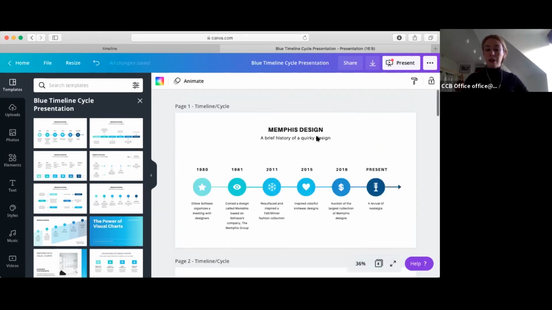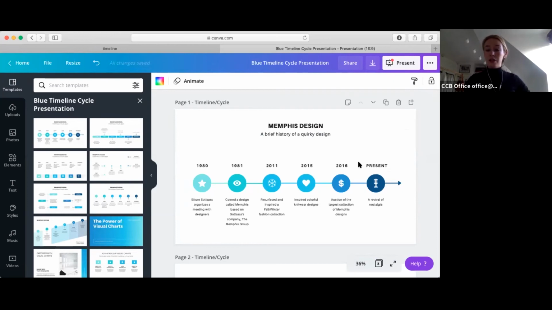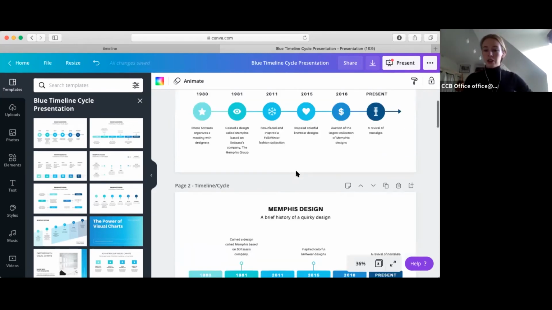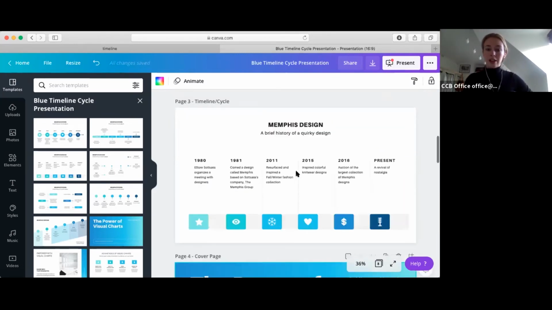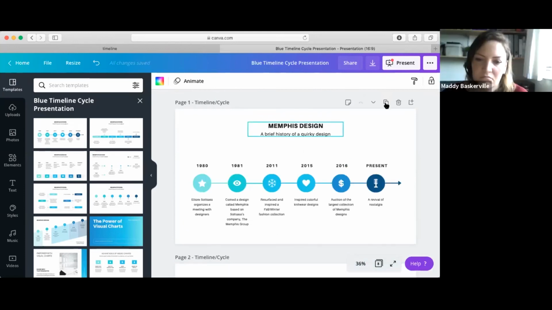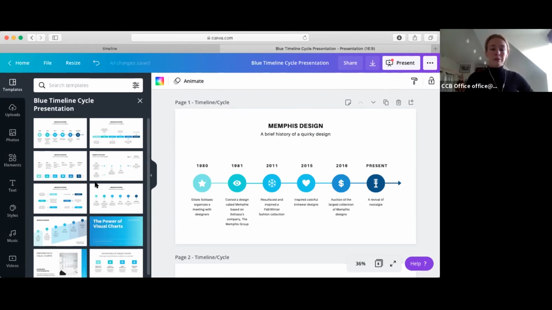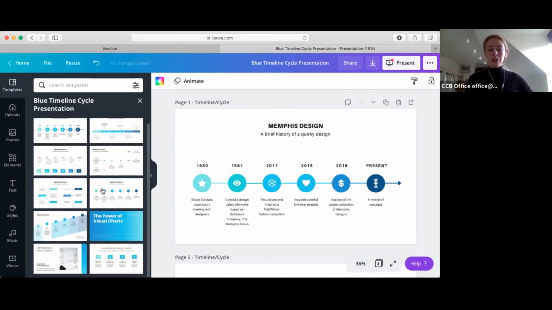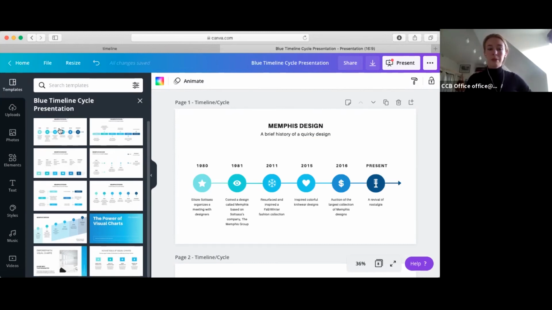Also, what I found useful: say I like the design of the first page the most, I can edit it, put it in my brand colors, and then click this easy button to duplicate it, and then just change the text. So before you think, oh my gosh, there's 4 different pages here that I need to design, you can just do one and then copy it and change it a bit. Here, it's showing you the different pages of the template's timeline, which is useful if you need to jump.